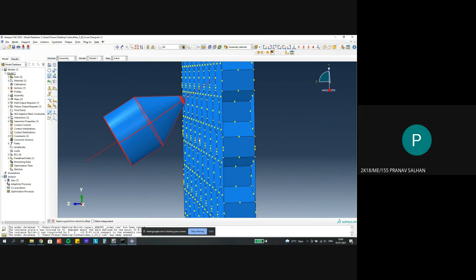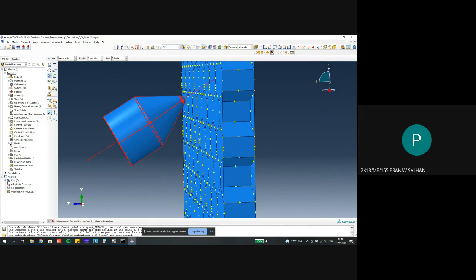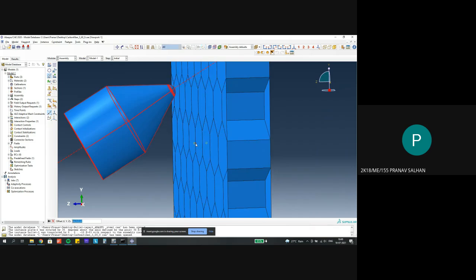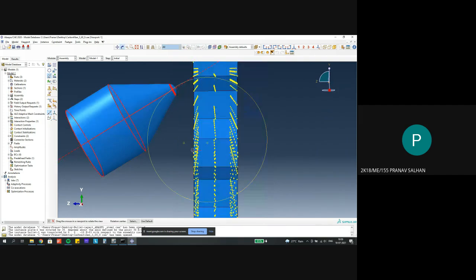I'll click on the reference point which I had before, and enter negative 0.01. This in the plus direction only, no worries. Again 0.01, enter. So this is the new offset datum we have created.